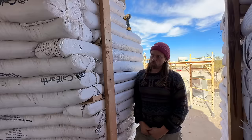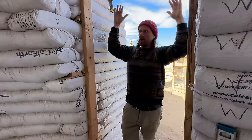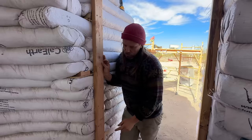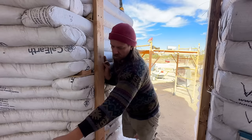How would you know? Would you go according to where the buttress is? We plant the first one, and the pallet form used to be here. We go on the outside, we draw two lines, because very soon that'll disappear. That's one way to do it. So you've got some goalposts to aim for, to plant the other ones, or you can still get in the side here with a tape measure and measure off the end of your pallet form, if it's square and if it's a nice clean edge. You can measure that distance, and then as you get up, measure that same distance again and place it again.